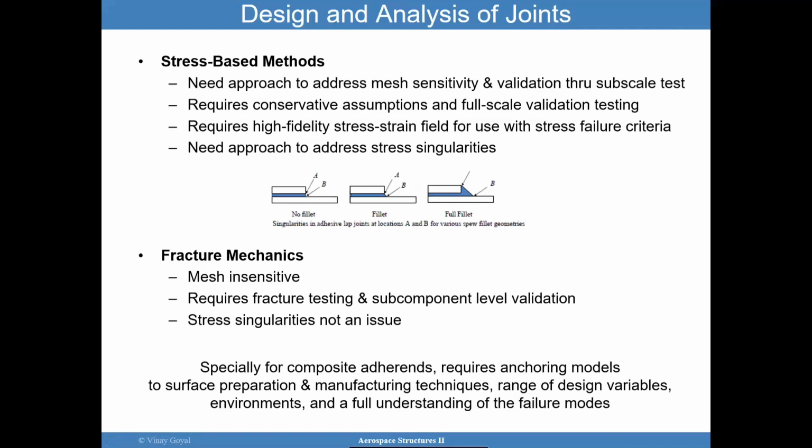So especially for composite adherends, my recommendation is to anchor your models. The surface preparation, manufacturing techniques, the range of design variables we talked about, such as thickness, environments, and a full understanding of all the failure modes that you may encounter.